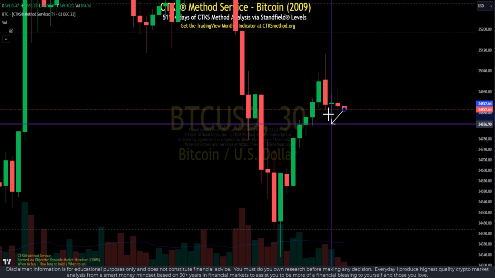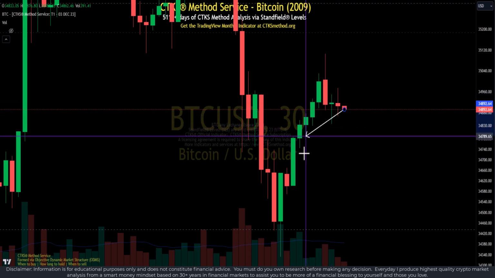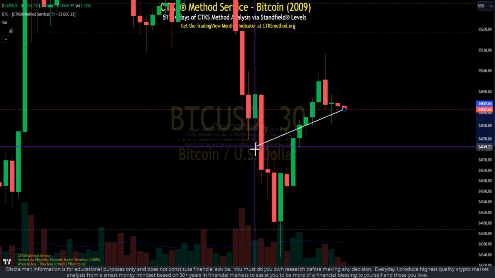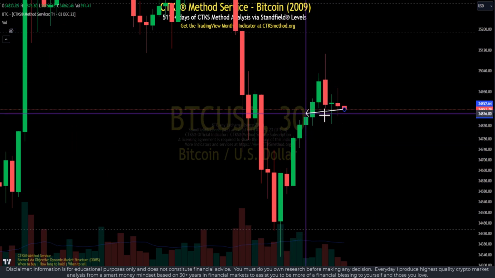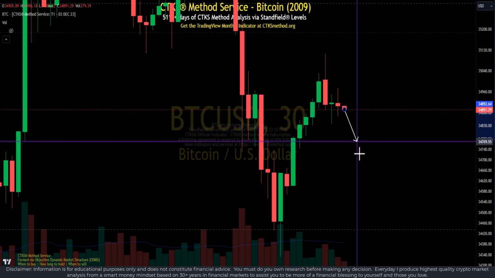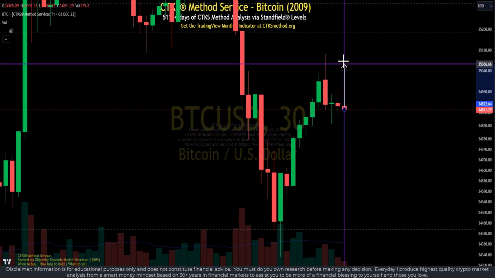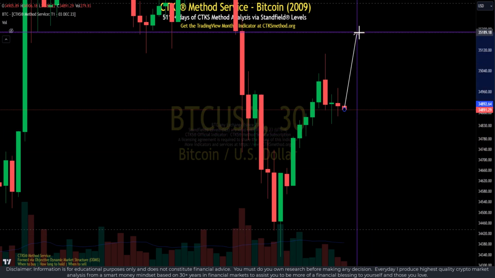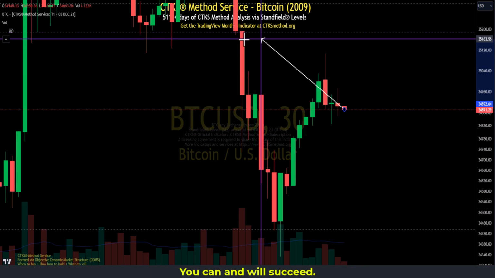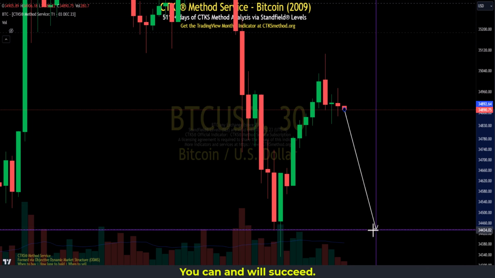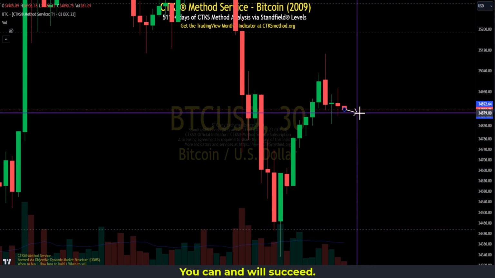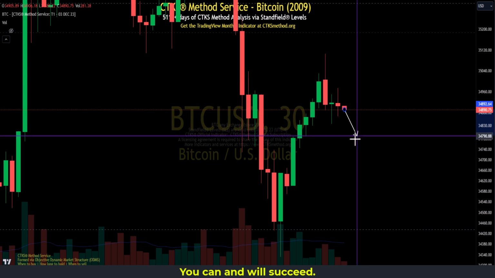When it comes to Bitcoin, right now, we can see that we're in a structural negative air gap, which has turned to a positive air gap. But this is the way things always work when it comes to structure. If we can't challenge and get through this 35,189 mark, if we can't get through that structural resistance, we're going back to retest the 34,434 level. This is as simple as it gets.